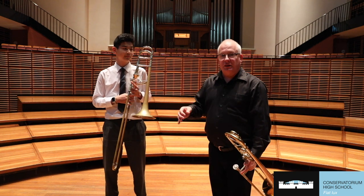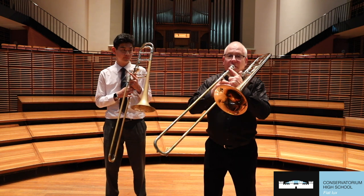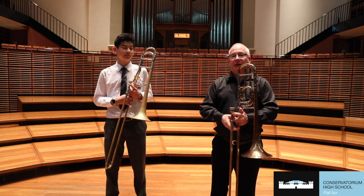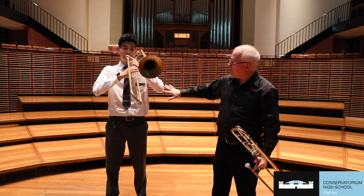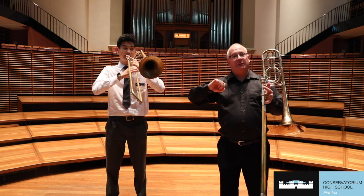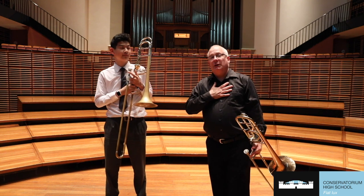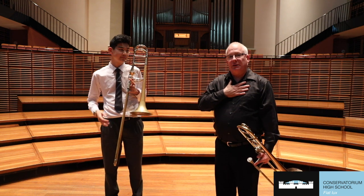Now, what I often see too many students doing is they do that very well, and then they bring themselves to the instrument and they start playing like this. What you need to do is actually stand nice and straight, and we need to bring the instrument to us. Ideally, having the arms out from the body, having the elbows at a sort of 4 and 8 position if we think of a clock. That will be a lot easier to play, and also it stops a lot of tension, particularly in the upper chest area when we come to play.